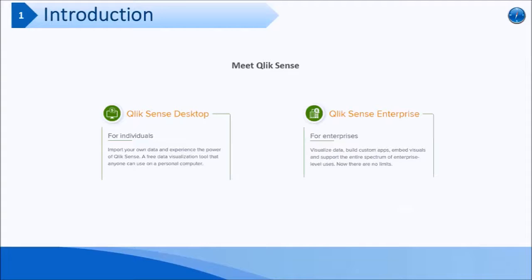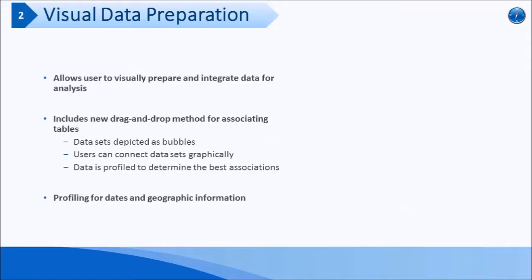We're going to talk about some of the new things in Qlik Sense 3, and we'll start with that first one, which is about visual data preparation. And so what that allows us to do is to bring some data into Qlik Sense, and when we do that, we don't have to go into the back end of the script to connect the data together. We do it in a slightly different way. That allows us to drag and drop tables together, or to use a wizard which will attempt to connect all the tables together.